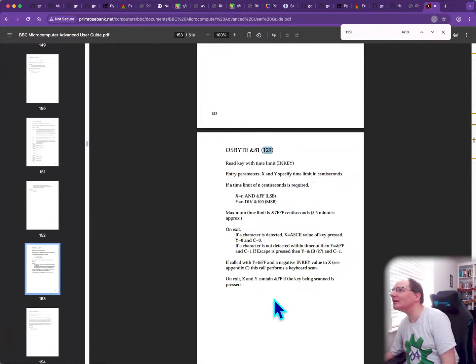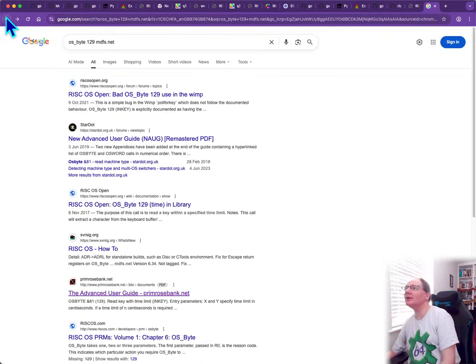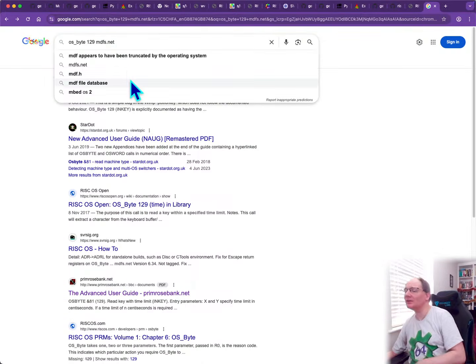Well, that's interesting. It doesn't actually say how to read the operating system version on here. Maybe it wasn't in the advanced user guide. That's curious. Anyway, that was not what I was looking for. I was sure it was on MDFS.net.